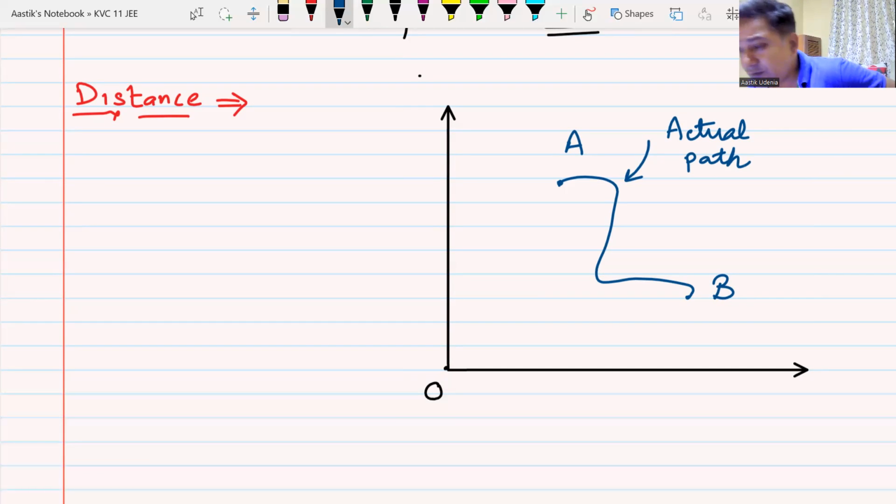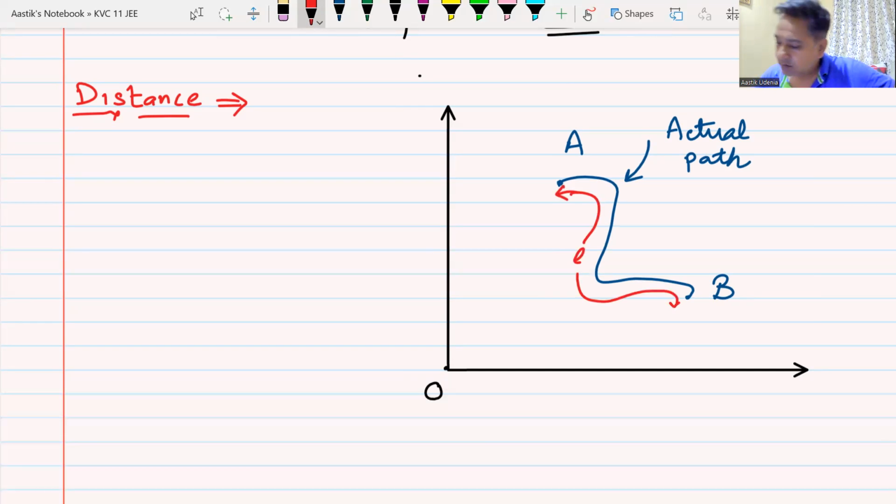Now what you told me was distance is the actual path traveled by the body. Tell me what is the distance. You can't say the distance unless you specify what of the actual path you are talking about. And here we are talking about the length of the actual path, L. That is how you define distance. Now can you define distance?